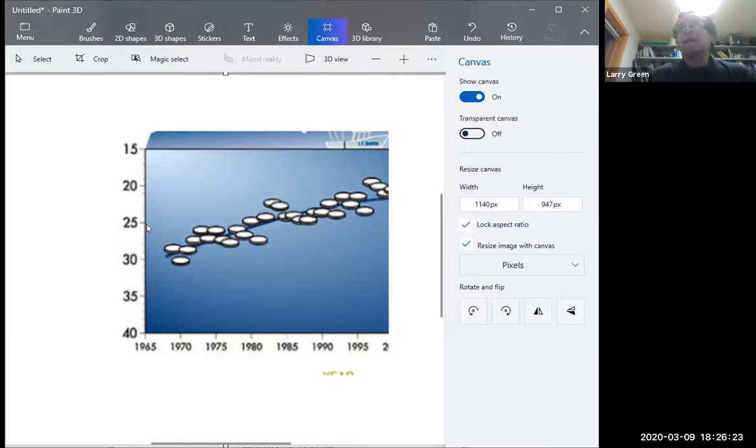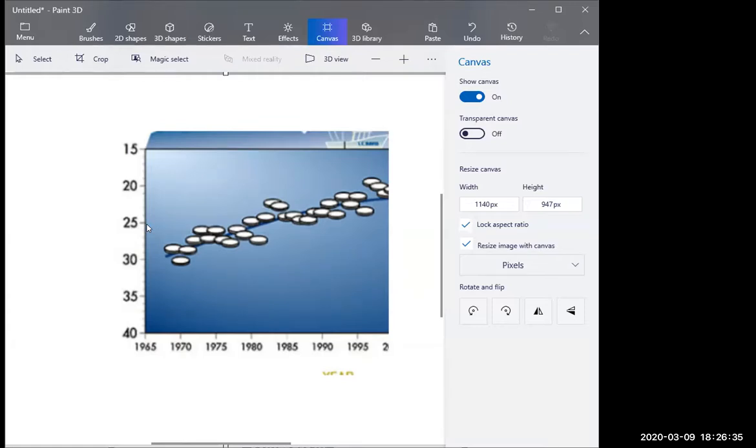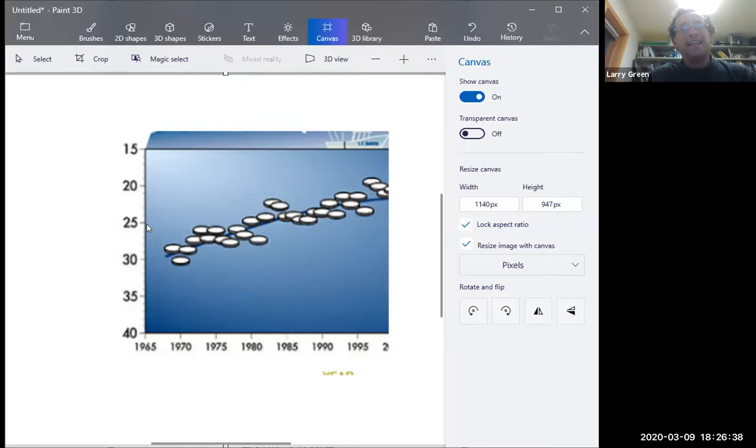That could be tricky? So here's a hint. If you look at the data, as time goes, is the slope positive or negative? Negative. Yeah, the slope is negative, and that's tricky because it looks positive, doesn't it? But it's actually negative because the y-axis is upside down. Does that make sense?